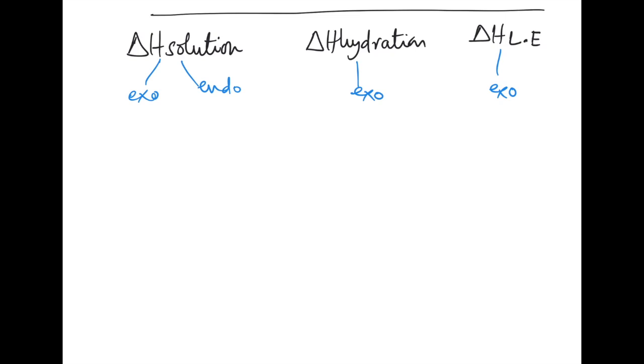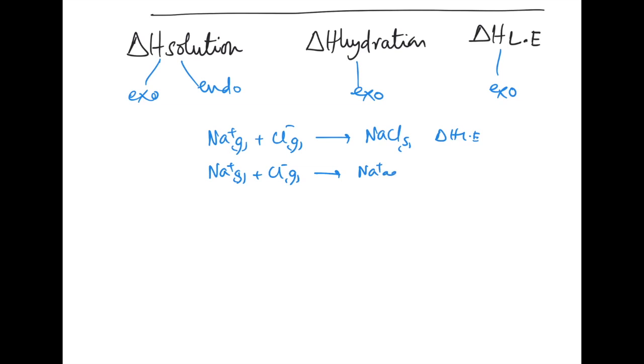So, if I write this equation, Na+ gas plus Cl- gas gives you NaCl solid, I think it's the enthalpy of lattice energy. If I say Na+ gas plus Cl- gas gives you Na+ aqueous plus Cl- aqueous, it's the enthalpy of hydration. And NaCl solid gives you Na+ aqueous plus Cl- aqueous, it's the enthalpy of solution.